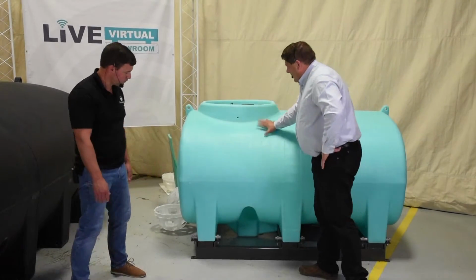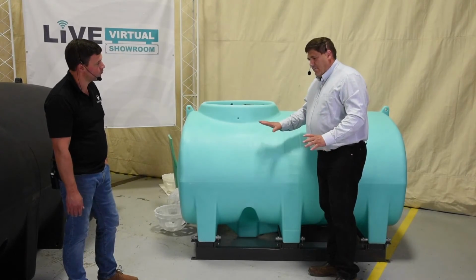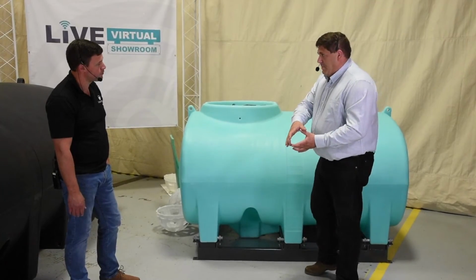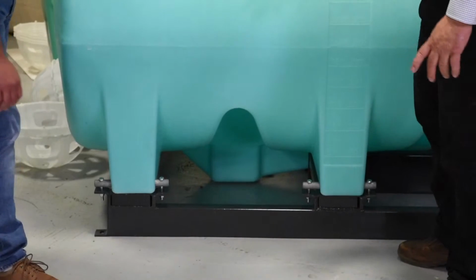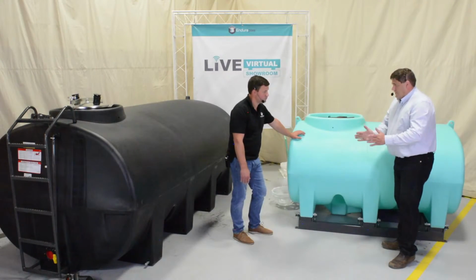But this tank right here, the sump bottom tanks, if you order them with a standard fitting, it's going to come out the side of the sump. Okay? So it's going to come right out the side of that sump. So you're going to get a full drain except for maybe about an inch in the bottom of the sump itself, of that square sump.